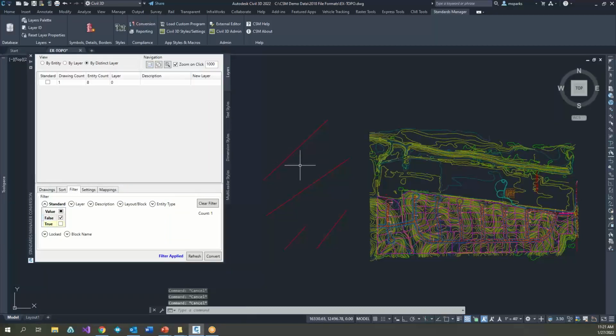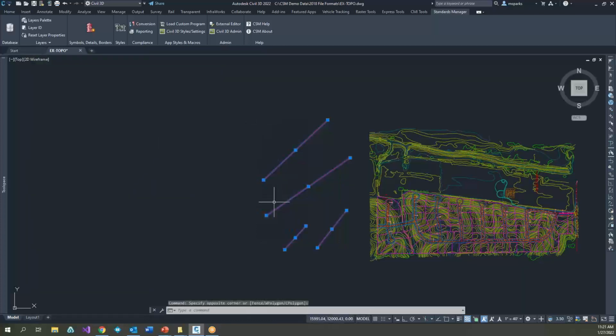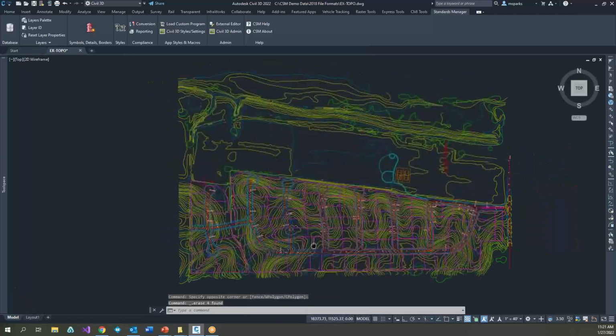All right, this is fairly easy. There's going to be times when you want to convert these layers all the time. So you can do this thing in mappings where you can actually save, hey, this layer is always going to be this. This layer is always going to be this. We'll get to this in a little bit, but let's move back to the layers just a bit. Okay, so that's a conversion utility. Get rid of those. So far, hopefully so good.